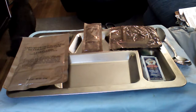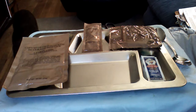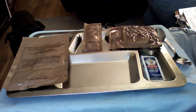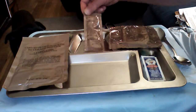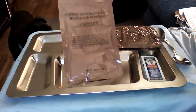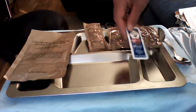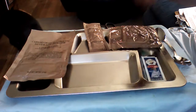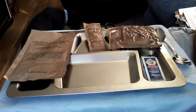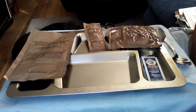It's the evening meal. Tonight we have penne pasta and vegetable crumbles heating up on our boiling water. There's also a white wheat snack bread with a chocolate peanut spread and the infamous carbohydrate beverage powder, lemon lime, that takes forever to dissolve in cold water. And there's also super hot sauce, but we'll dispense with that. We're not going to use it. So all we're doing now is waiting for the main entree to heat up properly. Then we'll come back and give you a brief description of that entree and get ready for tomorrow's activities.